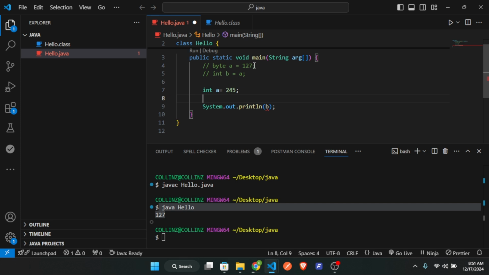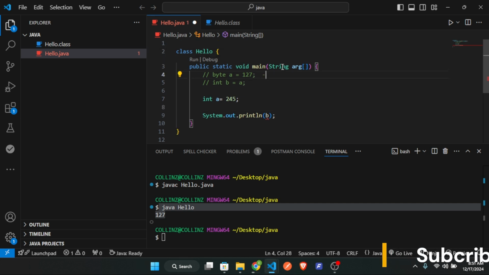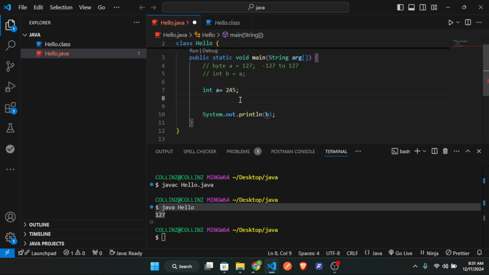Remember here that byte takes numbers from negative 128 to positive 127, meaning this number, when I try to change it into byte, it can't be converted. It will give us some errors.